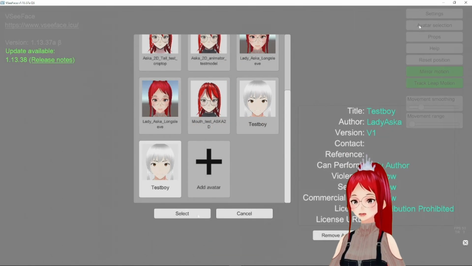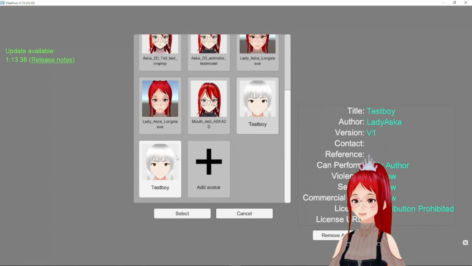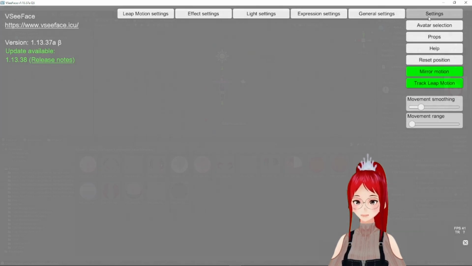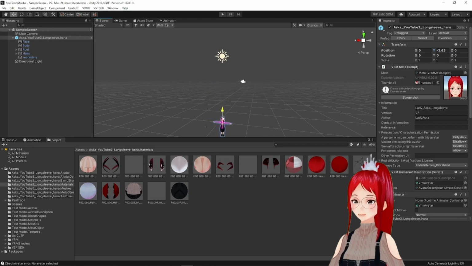During recording, I had my white-haired test avatar in, and when I transported him over to VSeeFace, I could see already that something was wrong in the preview. And the avatar didn't show up either after. To fix this, you would have to make sure that the avatar is always above the grid in Unity. You can manually adjust the position in the inspector and just make sure there are no negative values in it.